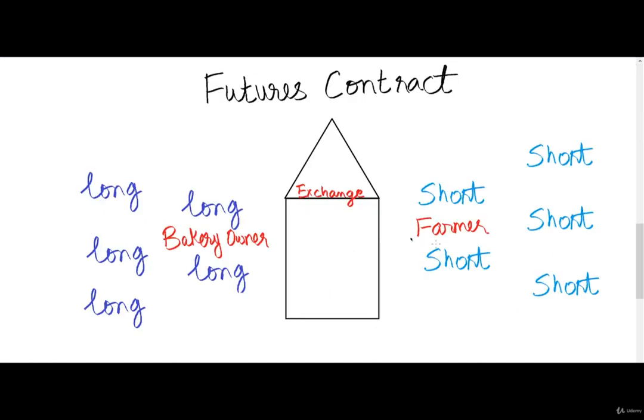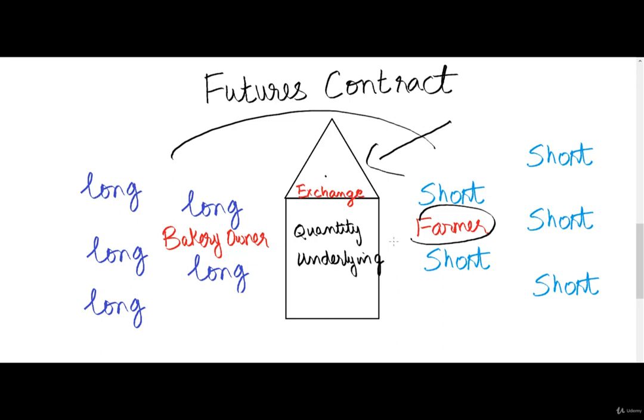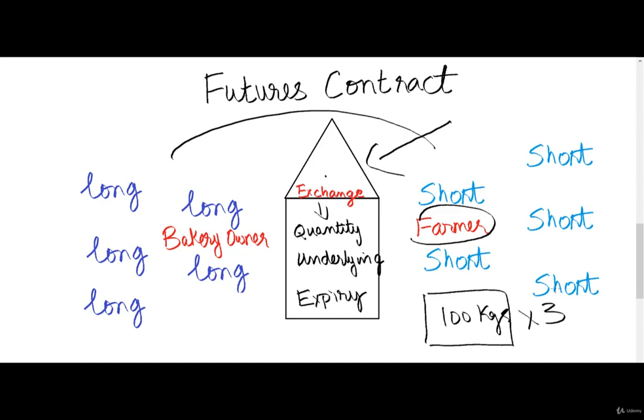It means that if a farmer wants to take a short position in a sugar contract, then the farmer needs to take this position on an exchange. Futures exchange matches long and short, just like other exchanges, such as equity exchange or bond exchange. And standardization here means that contract terms such as quantity, underlying, execution date are all specified by an exchange. So if the farmer wants to take exposure in a contract and each contract available is on 100 kgs, then the farmer needs to take exposure in 3 contracts to meet his demand.